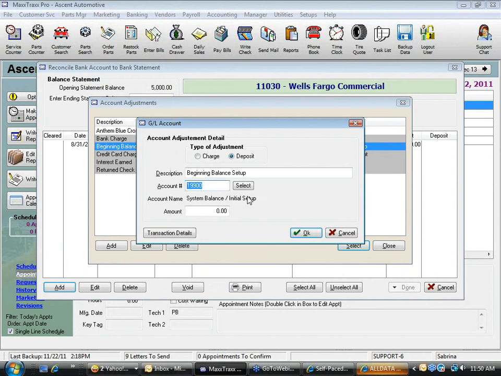Okay, you guys, we're going to talk about this at length, ad infinitum, on Wednesday. But what this beginning balance initial setup account does is it gives us the offsetting side, because we're double entry, of course, a closed system in accounting, and we need to have the other side of the transaction. So a lot of the time when we're first putting together our trial balance, I'm not quite sure if that is the right amount. So let me just go and maybe do a physical inventory. So that's my parts valuation.